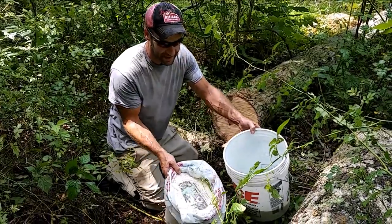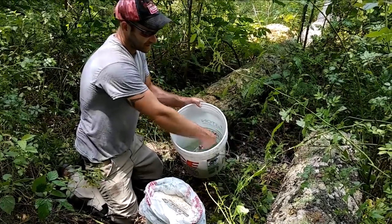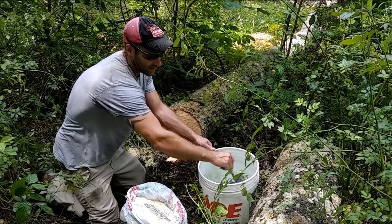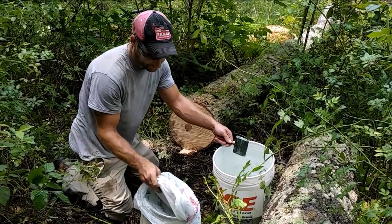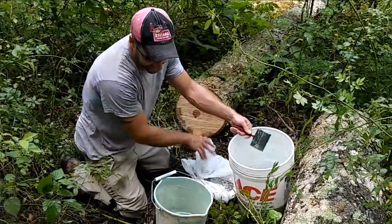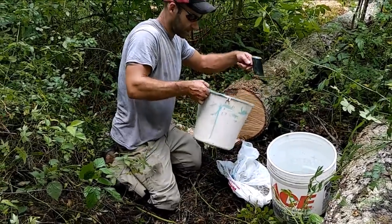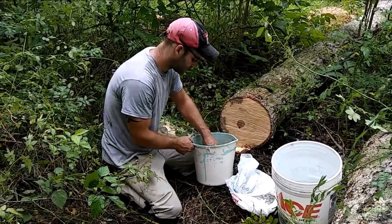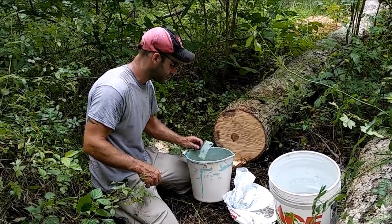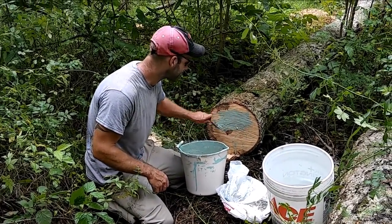And this is how I keep my paint. I really hope there aren't any painters watching, because I just keep this in there like that, and water, just kind of smack it off, and then I've got my paint. It's just regular old latex paint. That's what it looks like. I mean, anything will work. You just slap the paint on there. Doesn't gotta be pretty. It's just preserving the end so it doesn't dry faster than the rest.